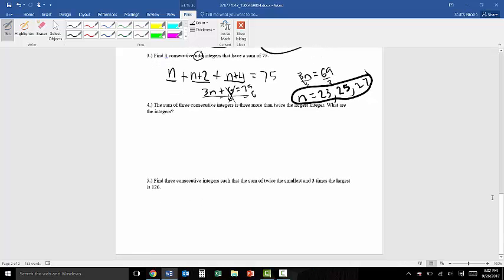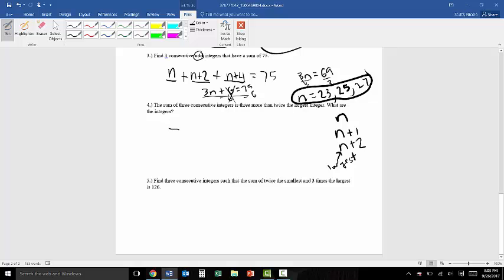Okay, so number 4 is going to be a little bit trickier. It says the sum of 3 consecutive numbers is 3 more than twice the largest integer. So it's actually going to help us if we record our 3 integers starting out. There's no even or odd, so we use case 2 setup. Alright, so then your largest of the 3 is going to be the last one. So that's all I need you guys to remember, is the largest is the last option.